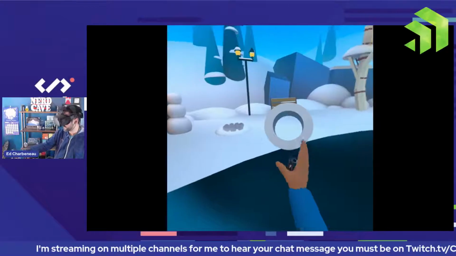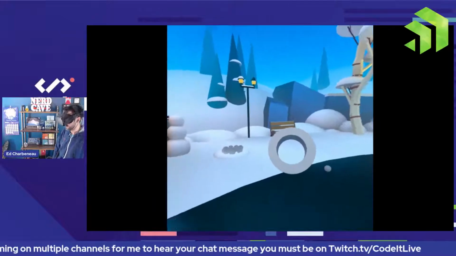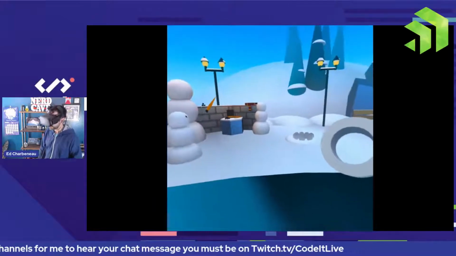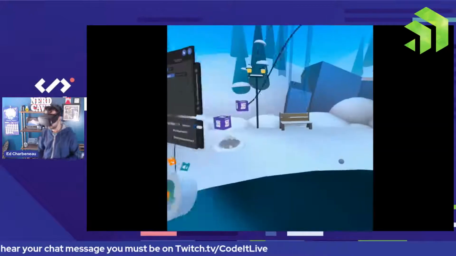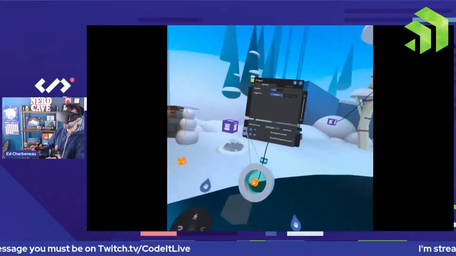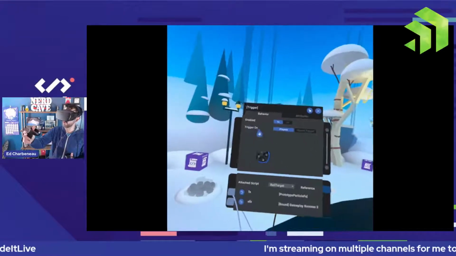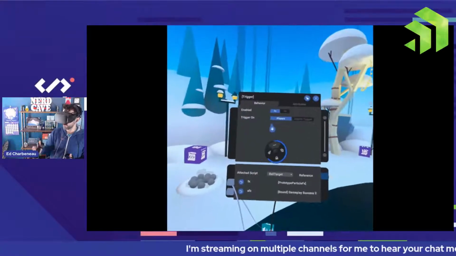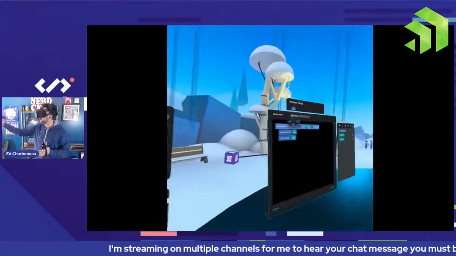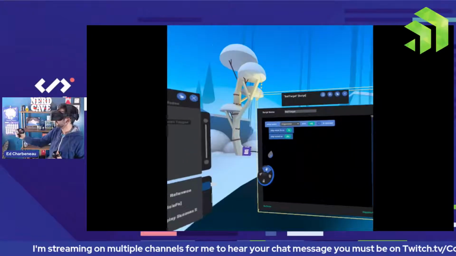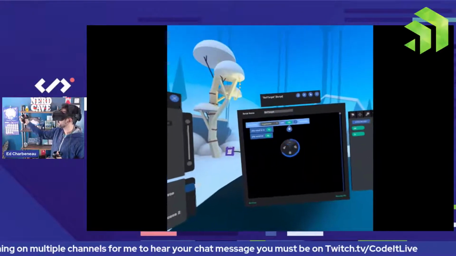Now, I got it in, but nothing happened. There's a good reason for that. We haven't quite finished describing how we want this to work. So if I look at my trigger, by default, it says trigger on players. So right now, our script is telling us to trigger on a trigger event of object.